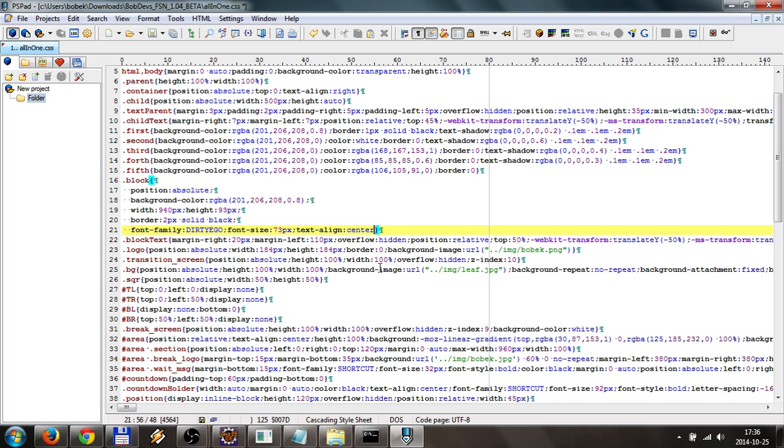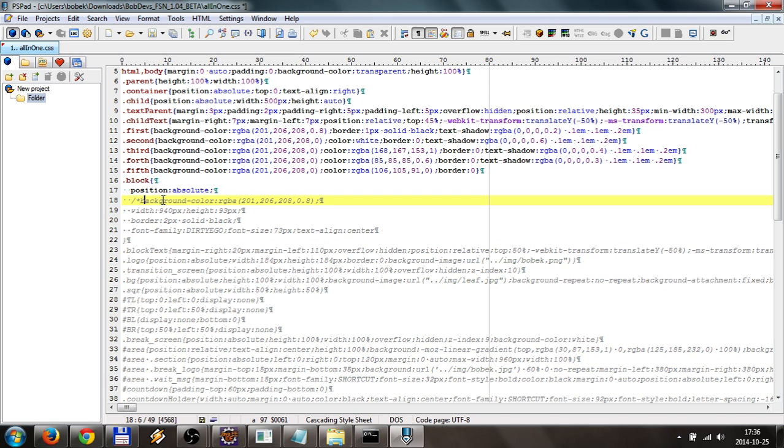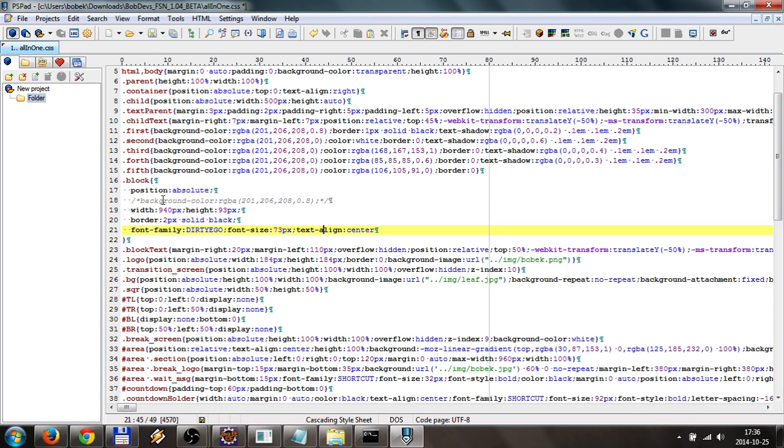All right, so basically this is the block code, and what we did, we replaced the background color, and we do not want any border.